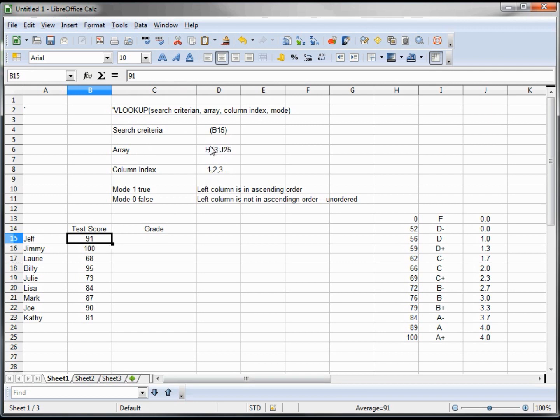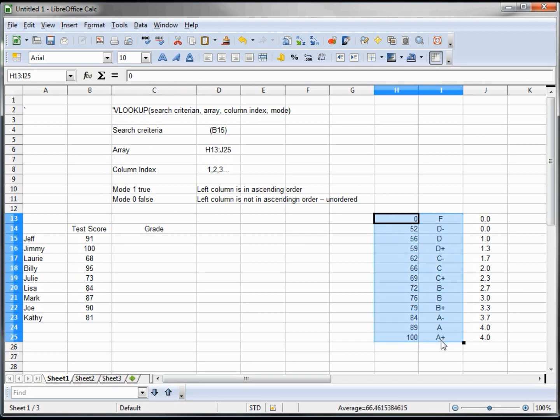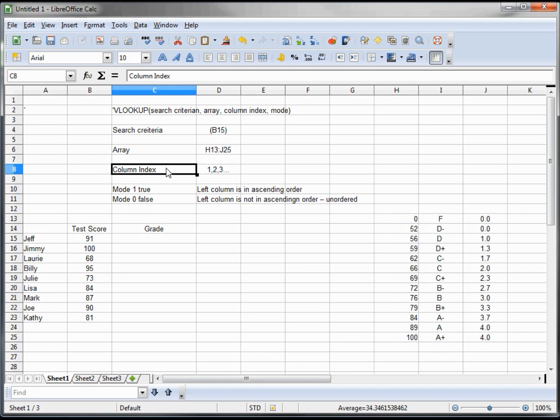The next thing is our array, which is basically our list here for our grading scale, and I've got it through J25, so I am going to use all three columns here in this VLookup. We're first going to look at two columns, and we'll look at the third after that. Then our column index, that is what we want to point to, which column, and the last thing to look at is the mode, 1 true and the mode 0 false.